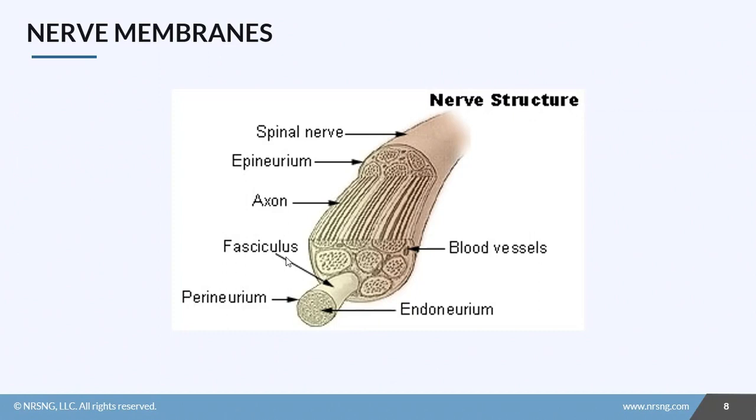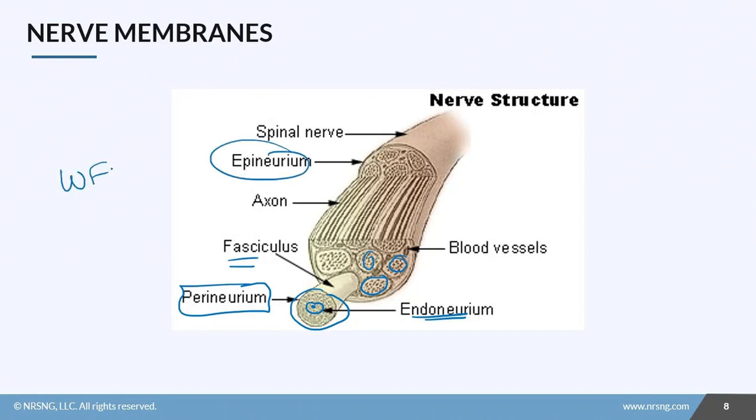Now, the last thing I want to review quickly is the membranes. If you've already watched the muscle and bone lessons, this is all going to feel very familiar to you. So you have an individual neuron covered in endoneurium. Then you're going to have a group of those bunched together in a fascicle, and they are covered by perineurium. Then you're going to have a group of fascicles bunched together by epineurium. This is just white fibrous connective tissue that holds all of these fascicles together. And sometimes you might even see tiny little blood vessels grouped in here as well.